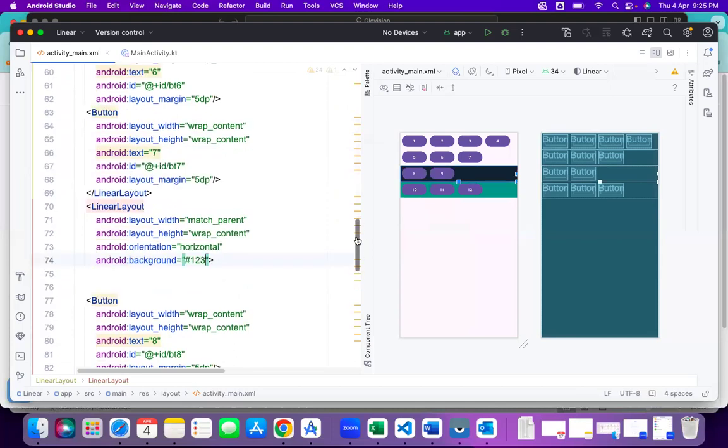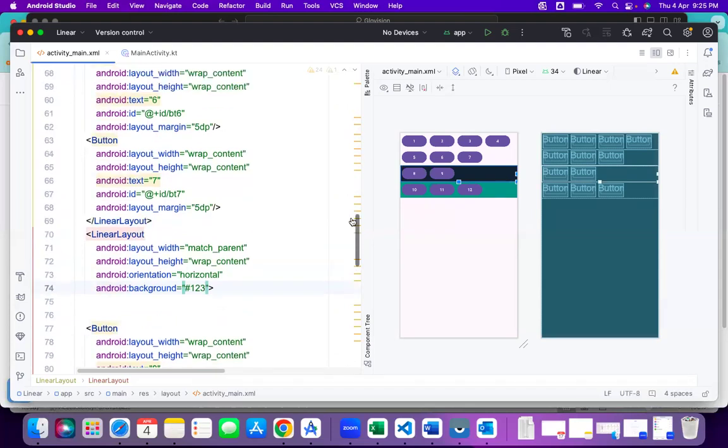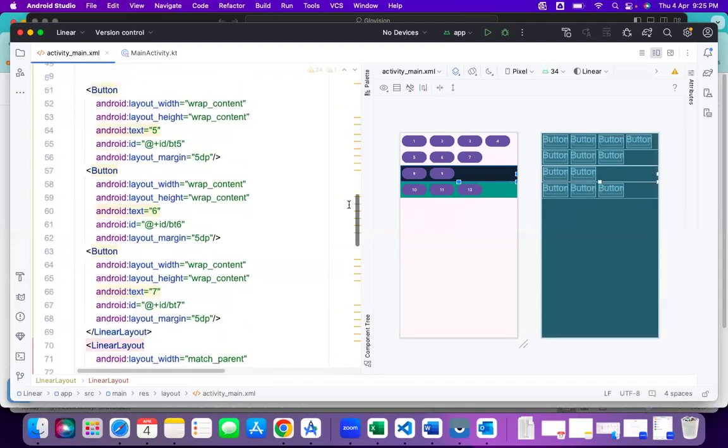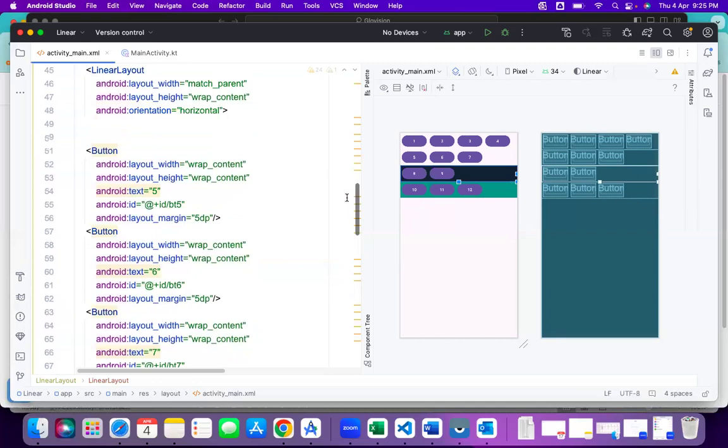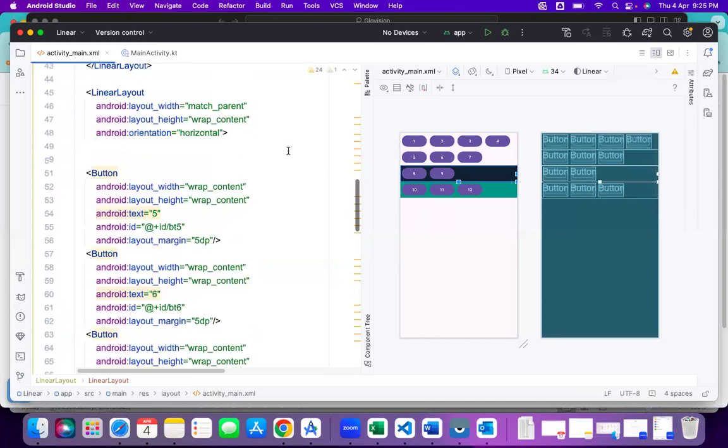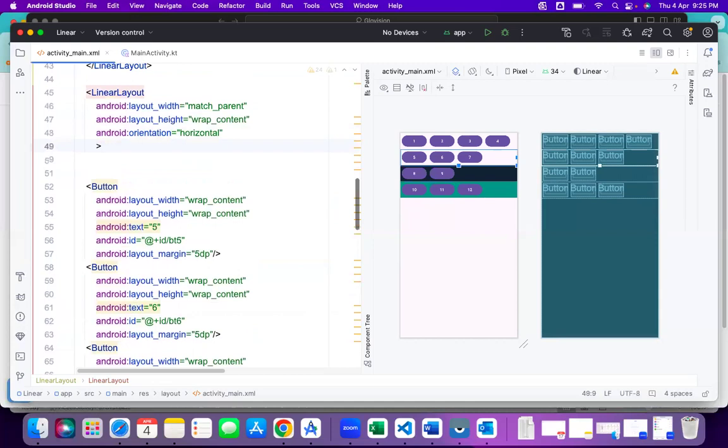Sir, in relative layout we can't do single line color out. In relative we cannot. Again, in a relative, if you want to do it, you can take a sub layout as a linear. Then it is possible. Otherwise it cannot. Okay.